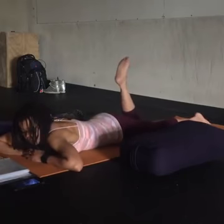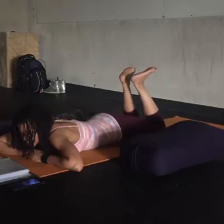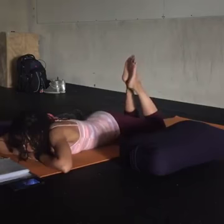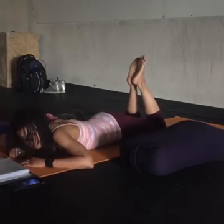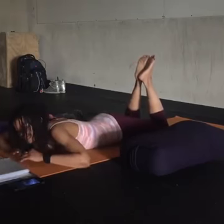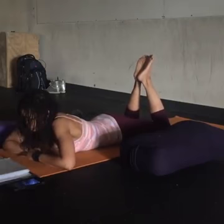Flip over, bend the knees, pointing your feet up to the sky. We're still coming into the lower back from a different direction. Now, for some of us, laying flat and bending the knees is enough. But if you feel like you need a deeper edge, you can lift the chest a little bit.